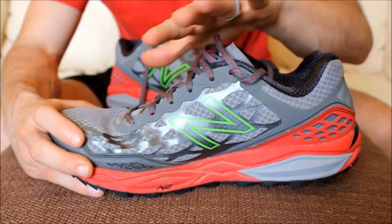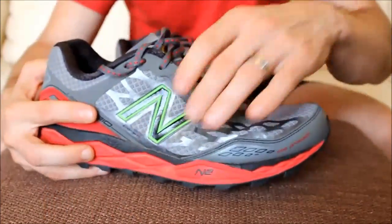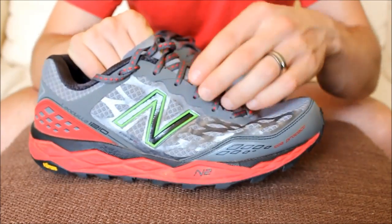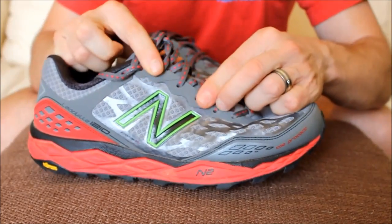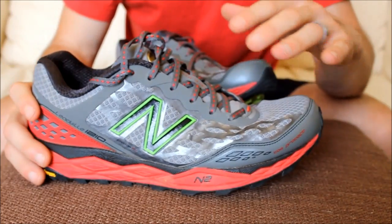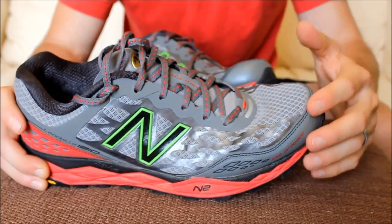Not a lot of stitching on this shoe, which is great for avoiding hot spots. And we have that laminate on both sides, adding some structure, and we can see that somewhat goes up into the laces. So when the laces are pulled, that sort of creates this tension across this mask, or this phantom fit, that's going to provide a much better and more secure fit.